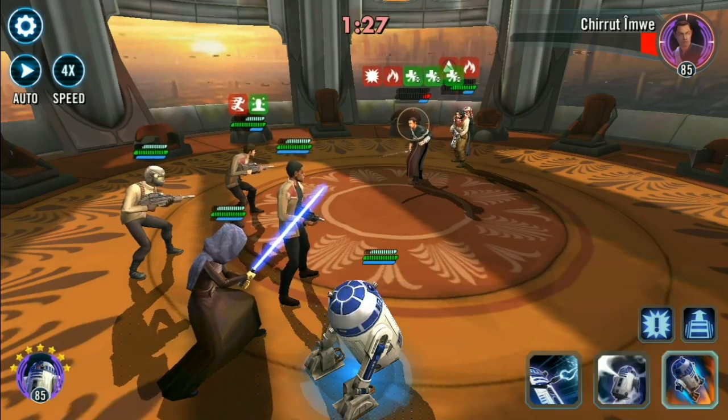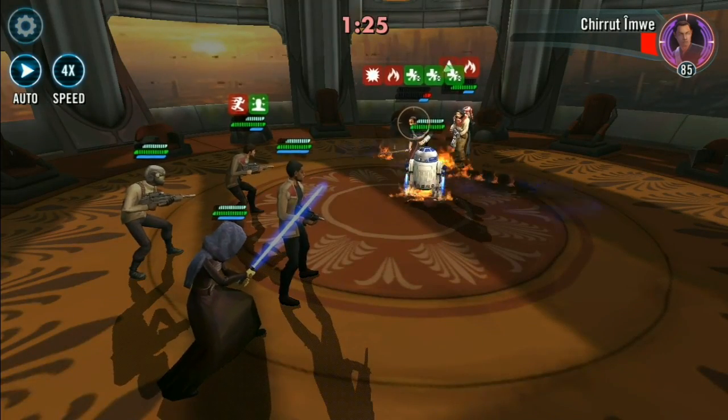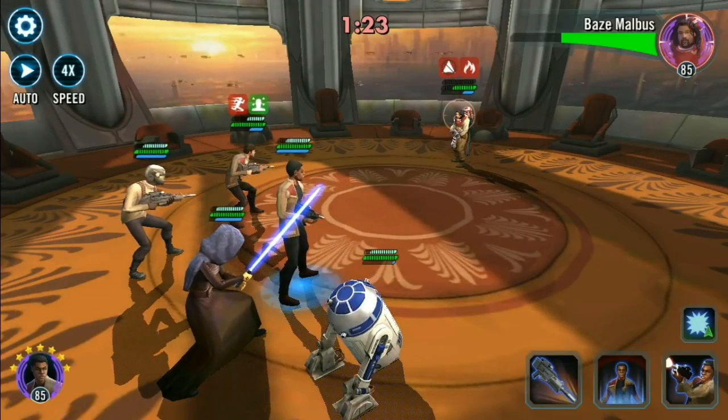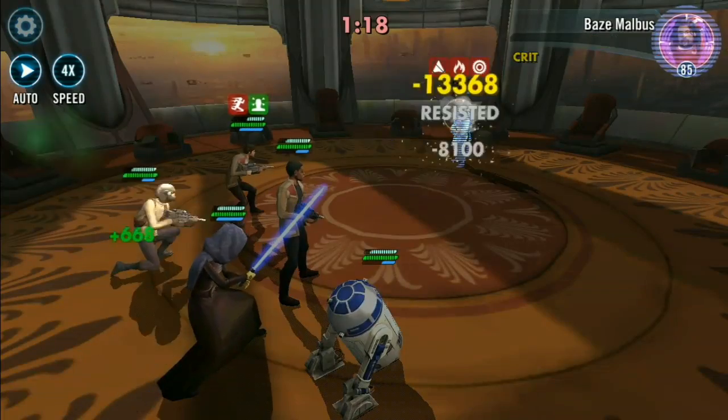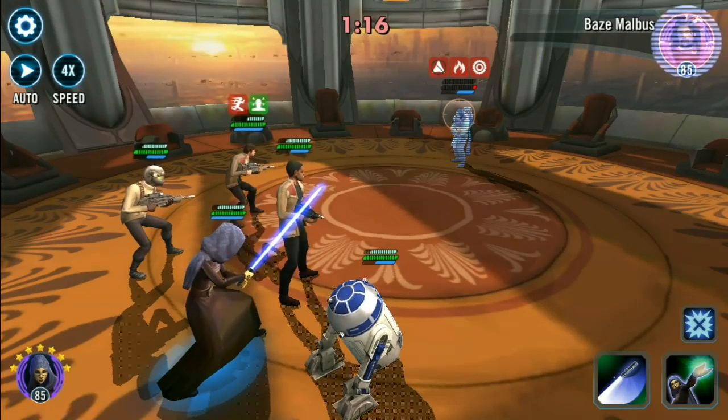He's not going to survive this, though, because we're going to get rid of him. Hopefully, yep, he's gone. And we land the stun. We got the stun. Can we destroy him? So he's on his last legs. Barriss should finish him.